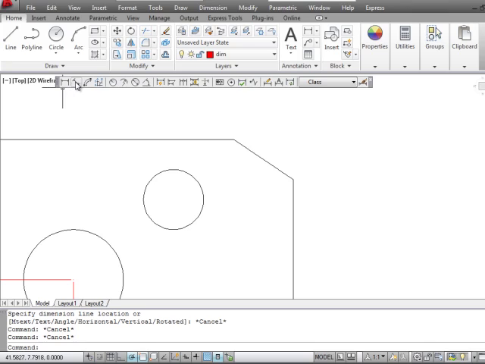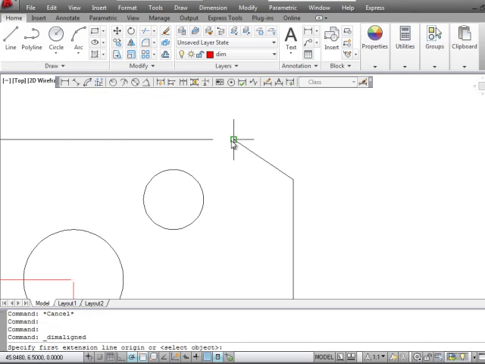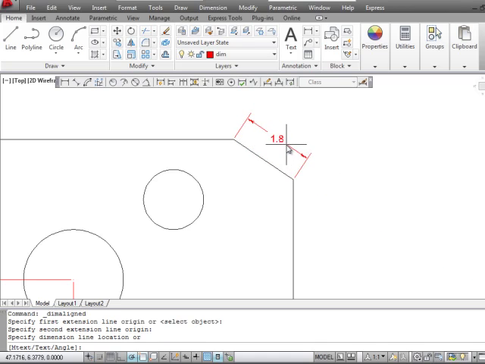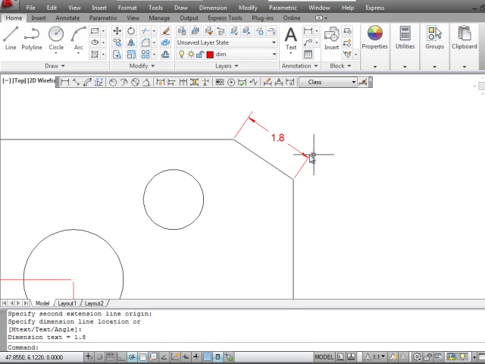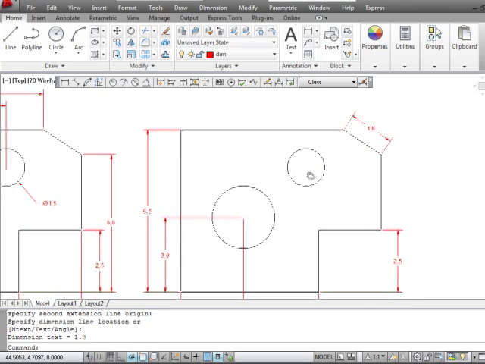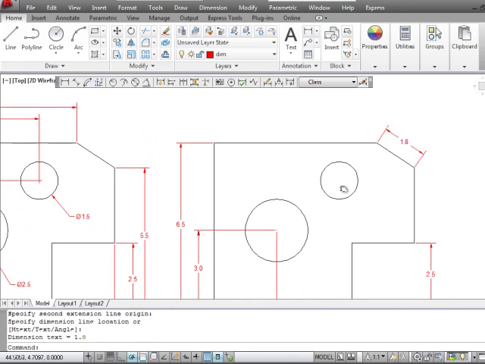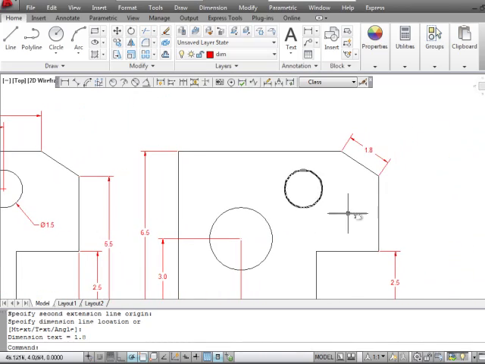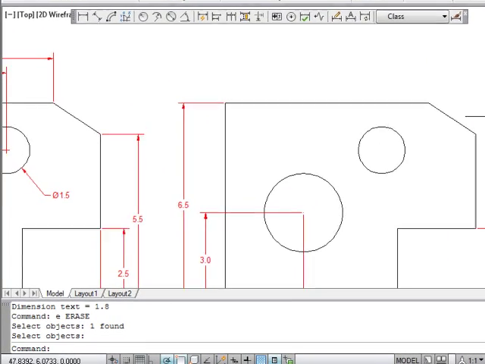If I pick the next one over called aligned, with this one it says specify the first extension line origin, second extension line origin, and dimension line location. When I pick it, now instead of having the vertical or horizontal, it actually has the distance along that line. Now that may or may not be the way we want to dimension this. We didn't dimension the other one that way, but that's what aligned does. Let me erase that one.